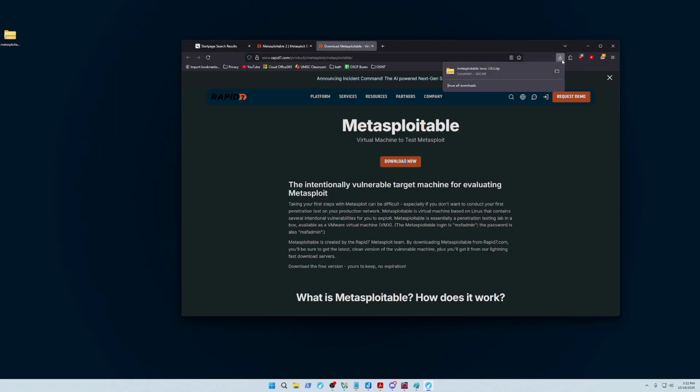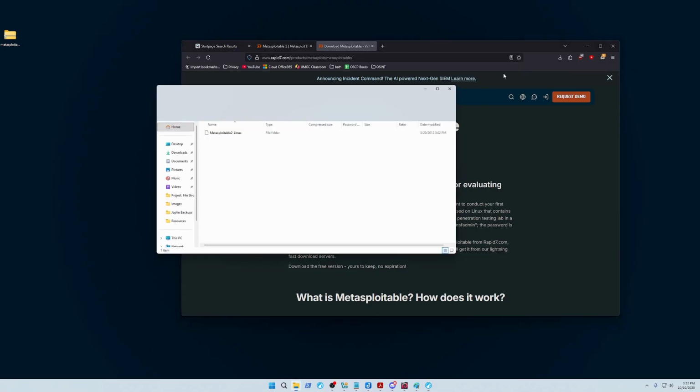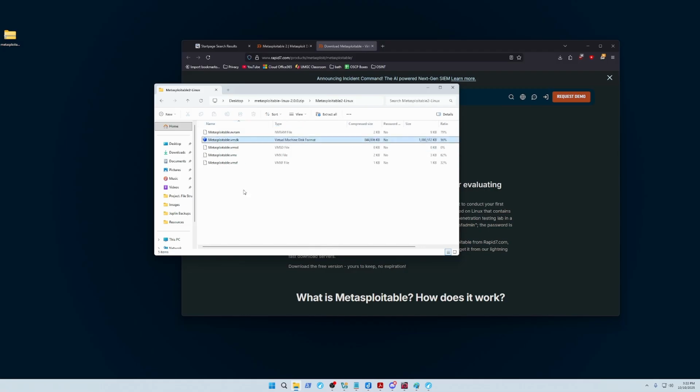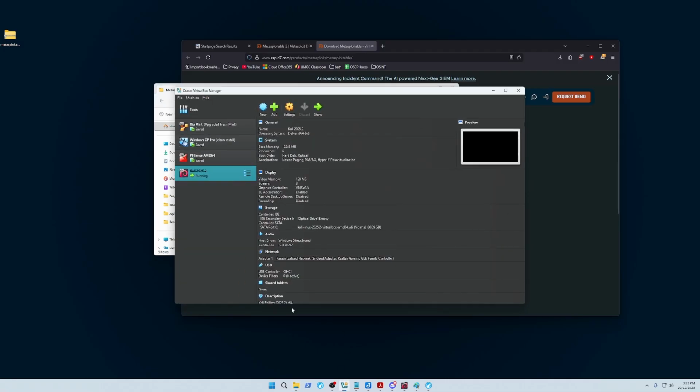Okay, now that this is done downloading, we can start going ahead with the installation process. If we open up the file, we can see it has another file inside with different kinds of virtualized files. Though none of them are the ISO file that we normally load into VirtualBox, it does contain a virtual hard disk that we will be able to attach to our virtual environment. So let's open up our VirtualBox. And instead of going to add, where we would with a normal ISO, you go to new.